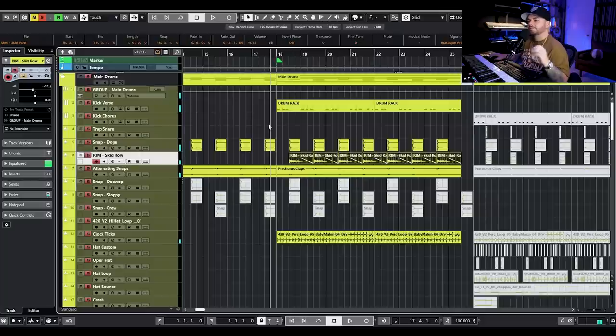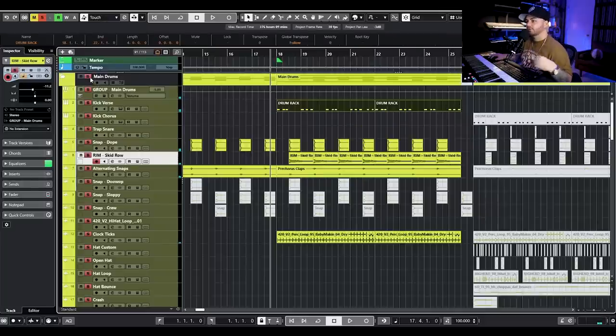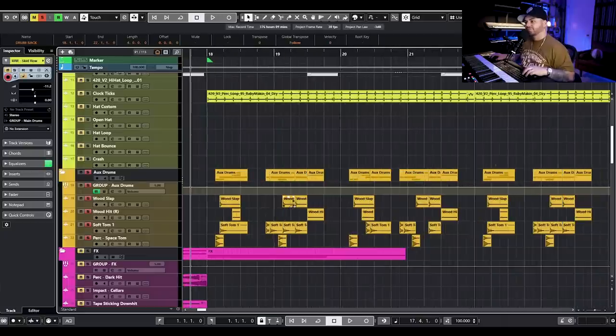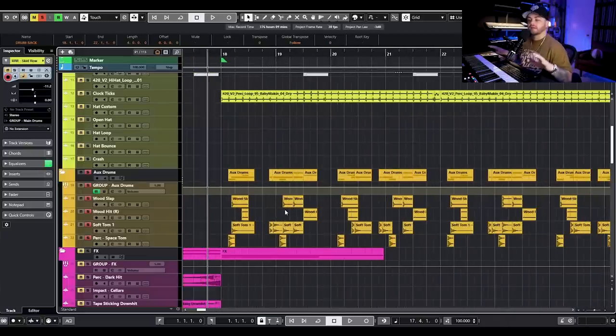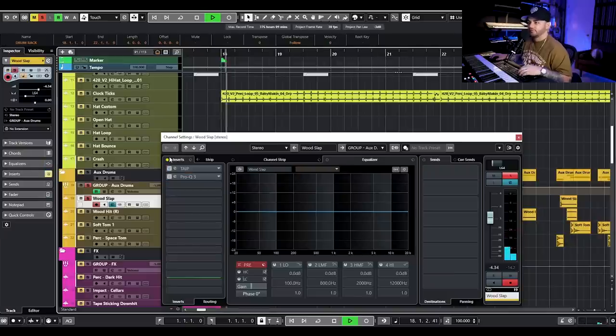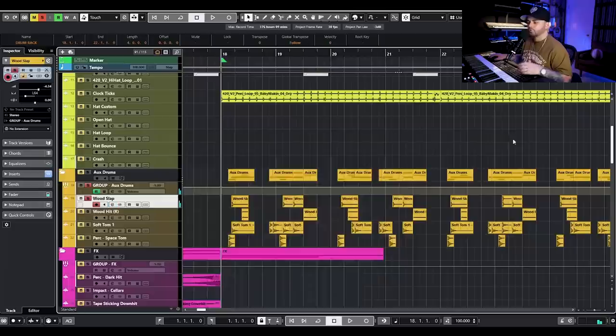And what I wanted to do is simplify this kick pattern from the original, because the original has a lot of cool movement, but it's kind of super chaotic. And what I've done to accent that, where I could leave the kick a little bit more minimal, is I added in some of these different percussion hits. So I've got this wood slap right here. I've just distorted it and filtered it. Nice, cool little tonal hit.